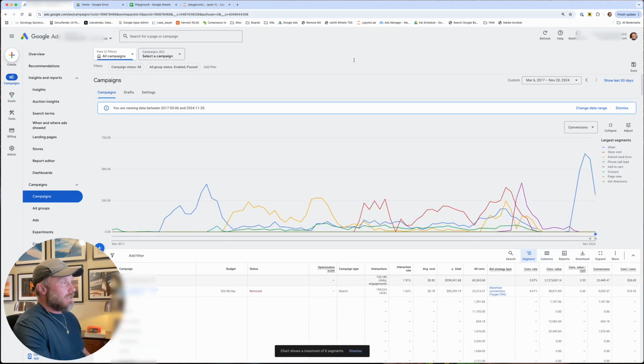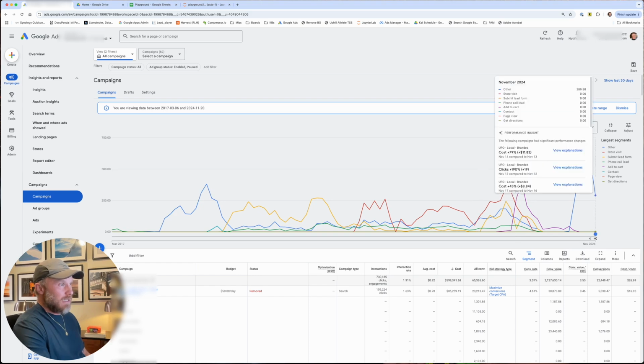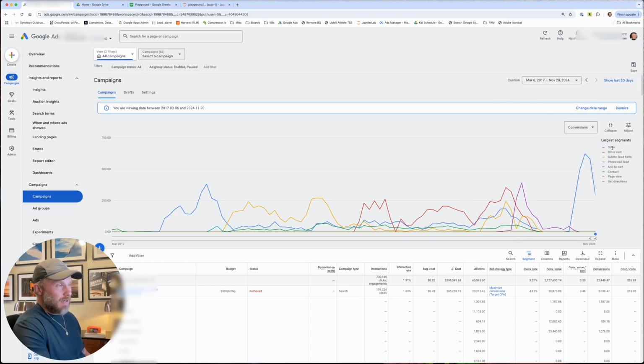So segmenting those by conversion category, you can do that in Google Ads, and that gets you a little bit closer to what I was looking for. We can see over here, other, store visits, submit lead form. Submit lead form is the one I care about, right? And you can start to see things were going pretty well back in 2019, and then right around early 2020, things dropped off. Submit lead form dropped off.